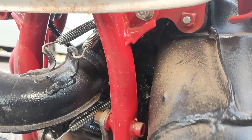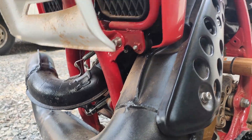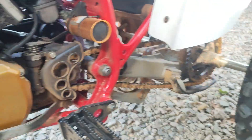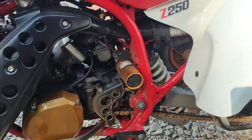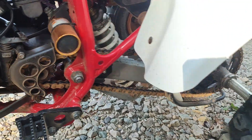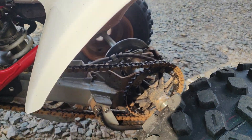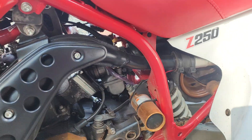I found a gasket I was able to cut down. There are some leaks — these are famous for leaks right at the motor — but it does pretty good. There's a DG silencer, a JT front sprocket, a JT O-ring chain, and it'll end up with a JT aluminum 44 sprocket when I'm done.